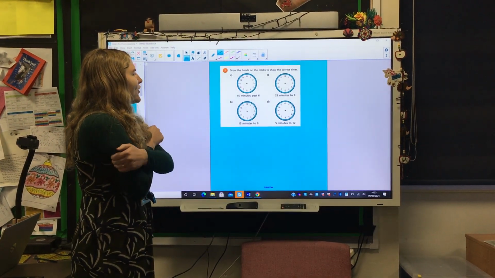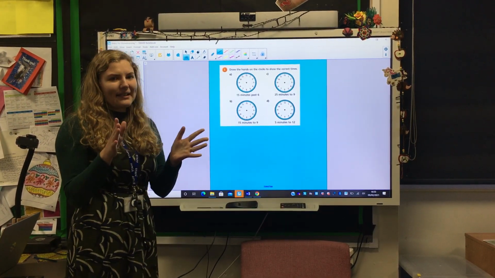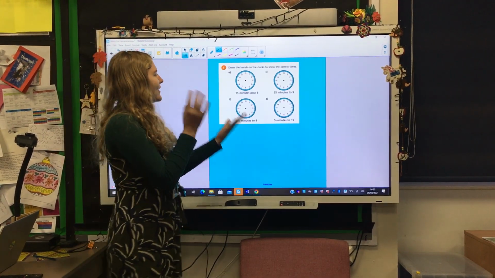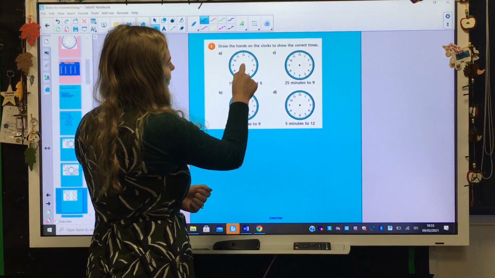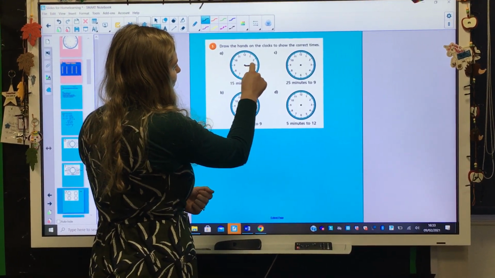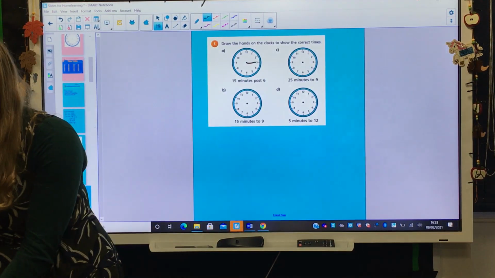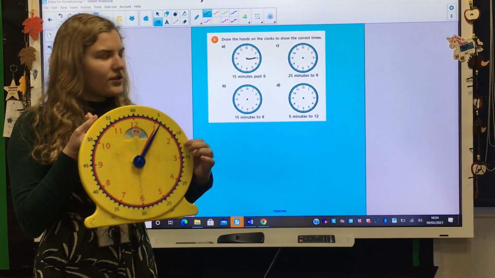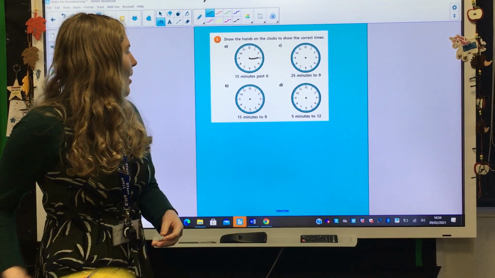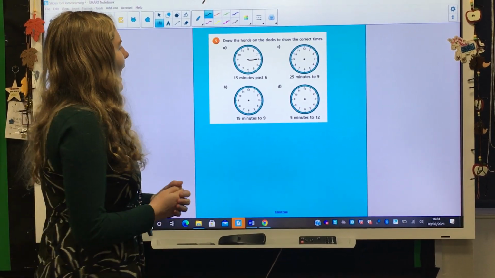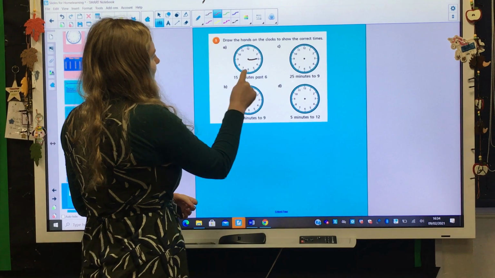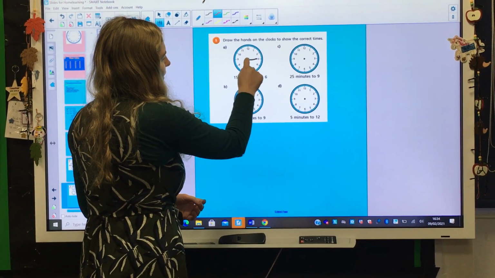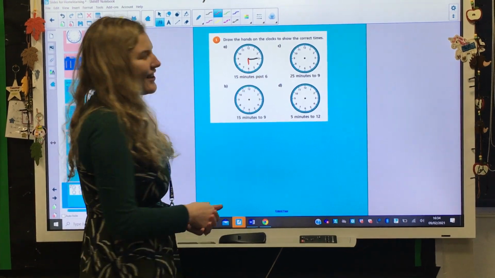So this is 15 minutes past 6. Okay, so let's do the big hand first, which is the minute hand. So if it's 15 minutes past, your big hand is going to point to the 3, because just like we did in here, it's 5, 10, 15 minutes past. And the hour is 6, so I'm going to do a small hand pointing to the 6. Maybe a little bit bigger. Okay, can you see that?